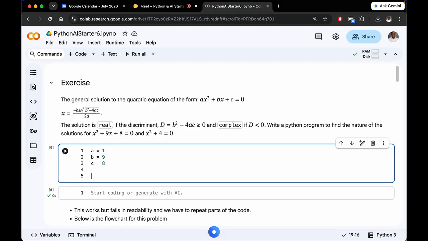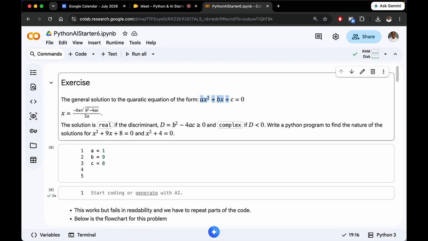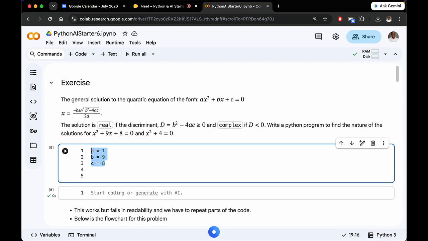Comparing these, the coefficient a here corresponds to the coefficient here, which is 1, and with the same logic you can fill out the other two. So we can assign the discriminant, which is going to be b squared minus 4 times a times c.